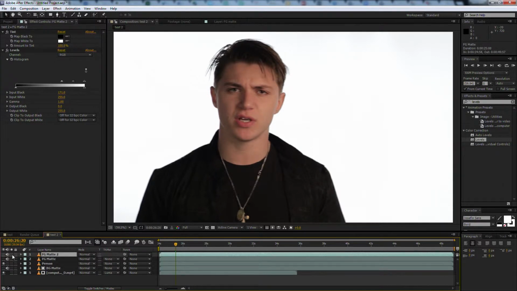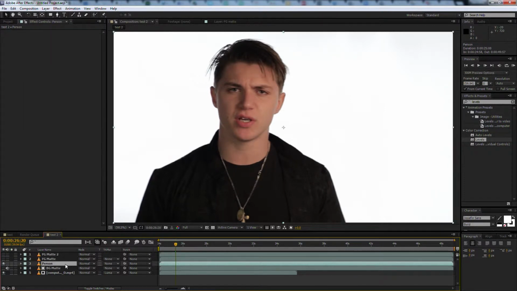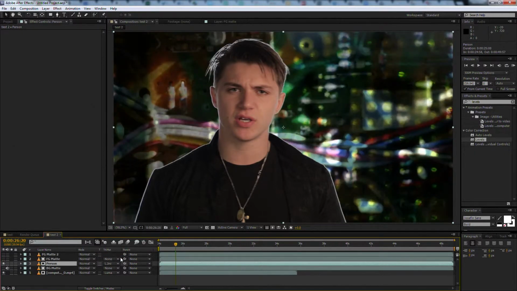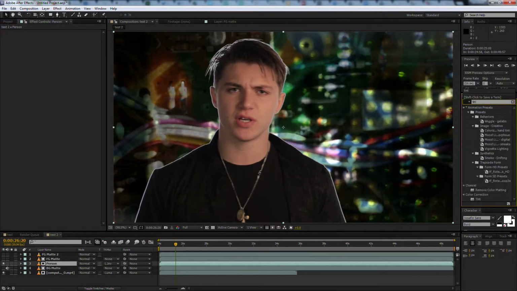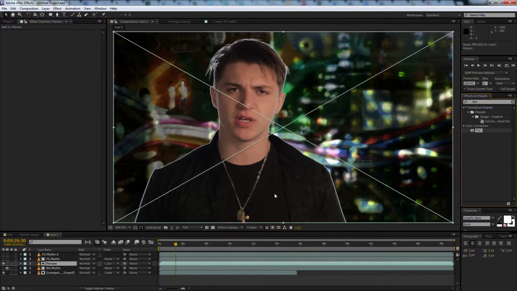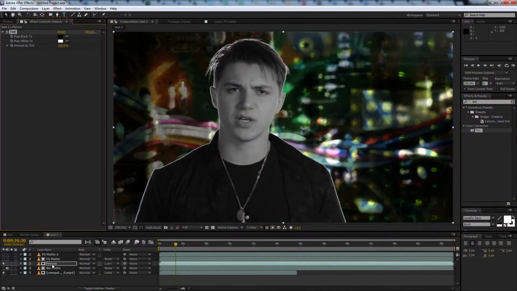Now I'm going to go ahead and turn off the audio on those, and I'm going to set my person to Luma Matte Inverted. What that does is it takes the opposite of what we matted down here in our background, and now you can see he's cut out of the background. Now we do have some spillover here, but with this effect it's really not going to hurt anything. So I'm going to go back to my effects pane, type in tint, and drag that onto our person layer.